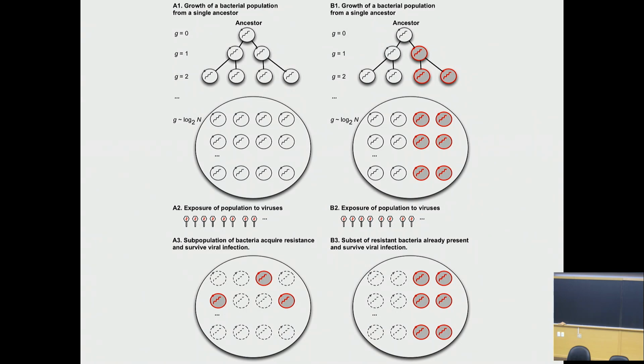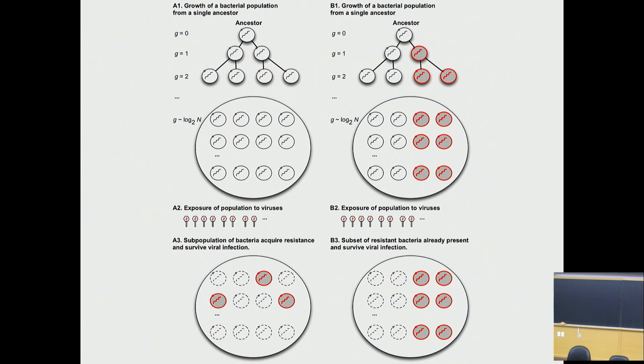How large it is will depend on how far back in time this potentiating event happened. If it happened recently, we'll just have a small number of mutants. If it happened 4 generations ago, or 6, it'll be 2 to the 4, 16, or 2 to the 6, 64, etc. And the difference between these two, I should point out, is that when you do this experiment again and again, you have a small number, and I don't know if you reviewed binomial distributions or Poisson distributions last week, but that is, you have a small probability, many trials, you get very repeatable outcomes. You're always going to get essentially the product of the very large number of trials, the number of bacteria you have, times the probability of mutation.